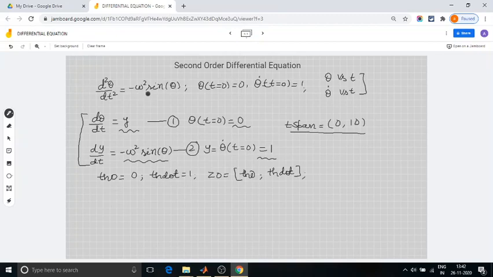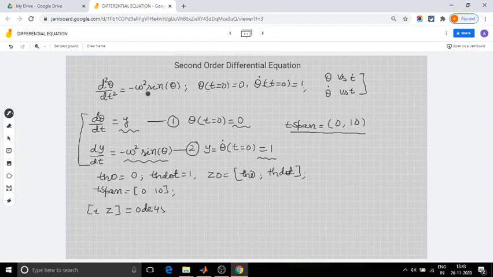Now after that, the function you need to write. The function of course you'll write in one function file, and we need this tspan value, so I'm writing tspan. This tspan is say 0 and 10, and the function, let me write the same function I'm writing here, say t and z. So if I'm using the ODE45, I'll use the ODE45 function. Let me write down the function name, and that function name is say fun.